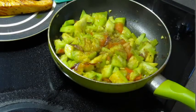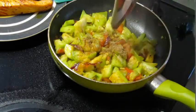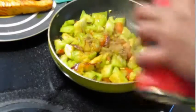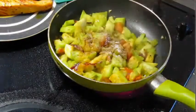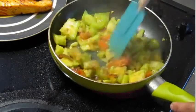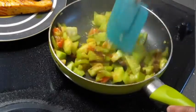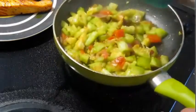Now add the coriander powder, about 1 teaspoon is enough. Some cumin powder, jira powder, we call jira or dhania powder. Half a teaspoon of cumin powder is enough. Salt, about half a teaspoon, though maybe you will need more. Stir everything together.